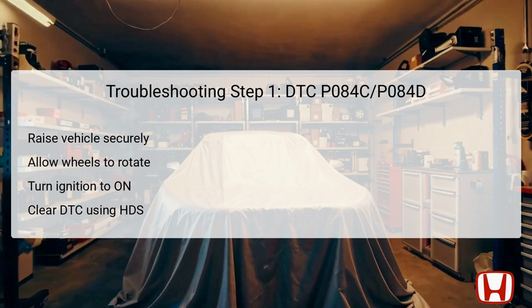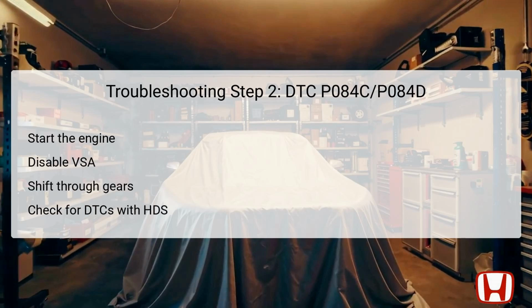Once elevated, turn the vehicle ignition to the on mode, enabling power to the vehicle systems without starting the engine. Then, use the Honda Diagnostic System, HDS, to clear any existing DTCs. This step is vital as it resets the vehicle's error codes for fresh testing and allows for observing if the issue reoccurs after performing subsequent checks. Always take precautionary measures to ensure safety during this process.